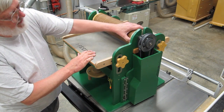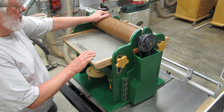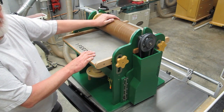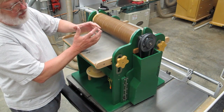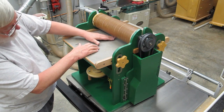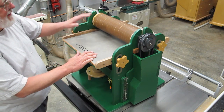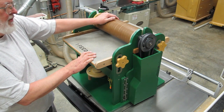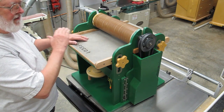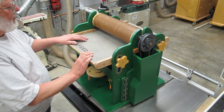The drum is going to be covered with Velcro — the hook material. The sandpaper has the loop part of the hook and loop system. When this is turning at around 1100 RPM, centrifugal force will throw the sandpaper out onto the hooks and you'll end up with a bit of a cushion on the material. Keep in mind this is not a planer — this is a drum sander. So we take multiple passes, sanding a very fine layer off on each pass until we reach the final thickness we're looking for.